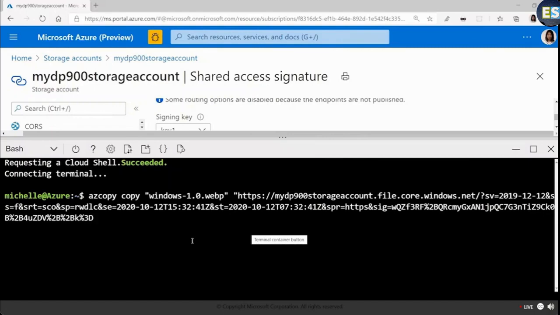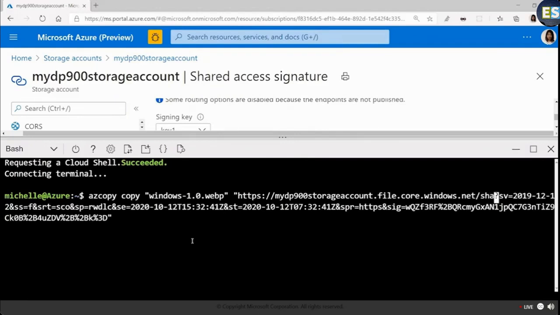So I need to actually modify this. So I'm just going to put an end quotation mark here, and I'm going to go up. So this question mark is where the SAS token actually starts. And before that, I need to specify the file share name, which I called shared files, as well as that image file that I want to copy over.